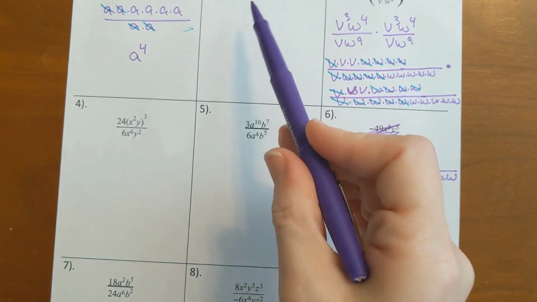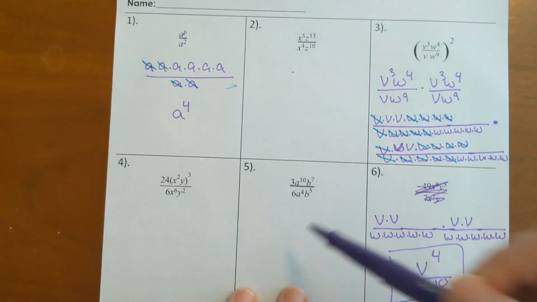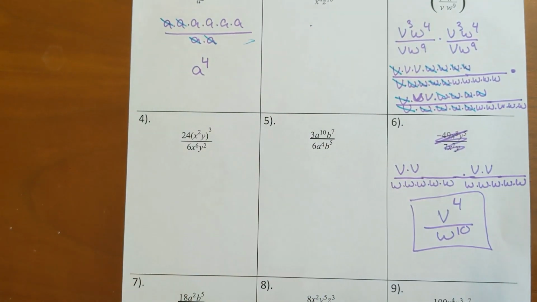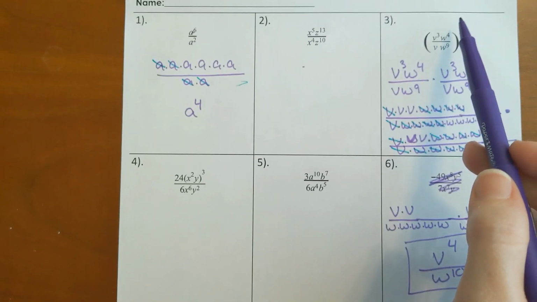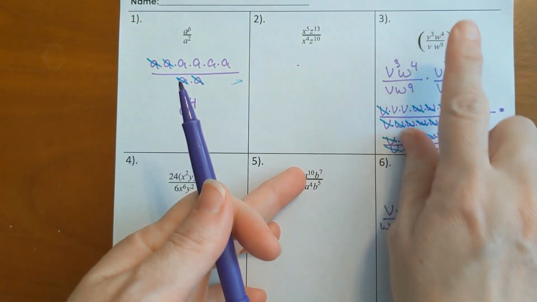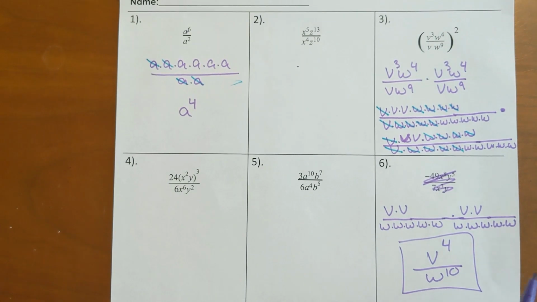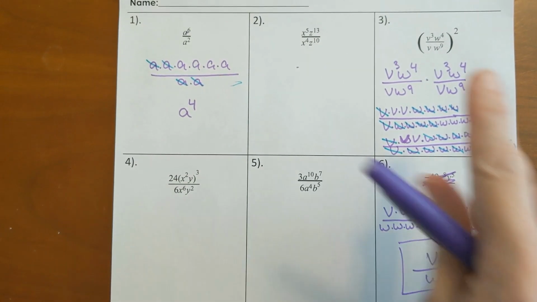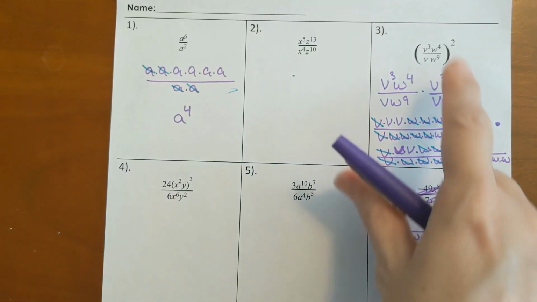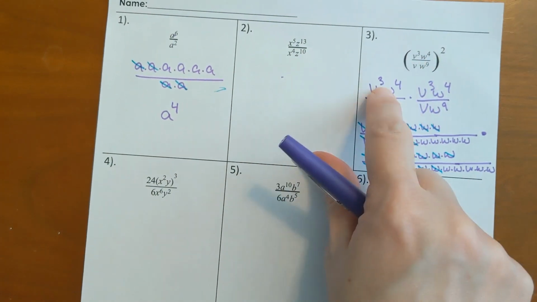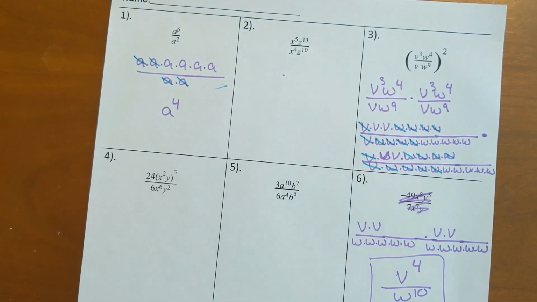So these problems like 2 and 5 and even 4, notice you don't have to write them twice to begin with. You're just going to start with this piece, expand fully, and then simplify. So hopefully they're not too difficult. This one had the most steps to it because we had to first write what was in our parentheses twice and then expand each one.